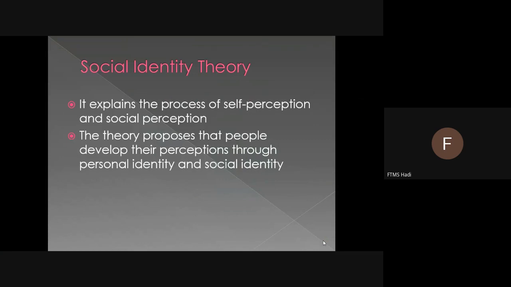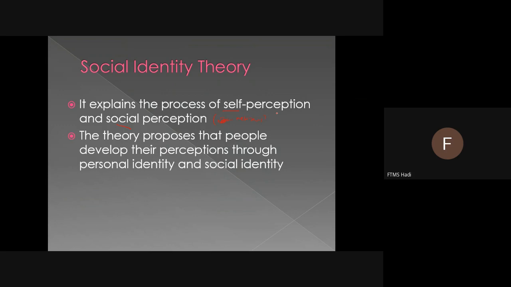Alright, social identity theory. That means we're talking about your self-perception. It's about yourself. The judgment is made by you, and then the judgment is made by people around you, the netizens. Sometimes we use the term netizens. Netizens means people in social media, so they can say a lot of things about you.